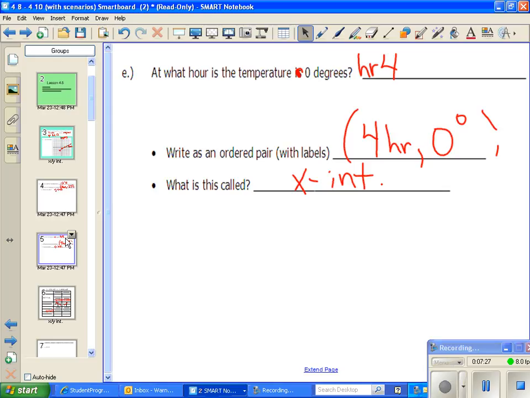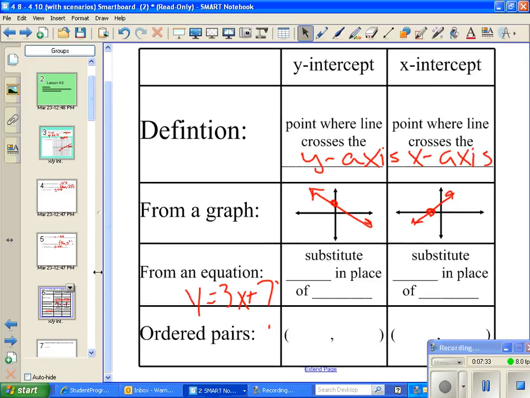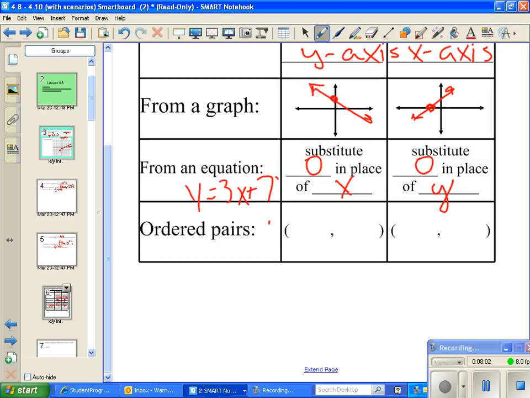0. Okay, so now filling in that chart, McLean, what are we substituting in? 0 in place of x. Okay, it's always the opposite of what you would think. Substitute 0 in place of x, because when you want a y-intercept, you want a number for y. You don't want 0 for y. And then x-intercept, what would that be, Megan? Plug in 0 or substitute 0 in place of the y. Okay, so as ordered pairs, what would that look like, Nicole?